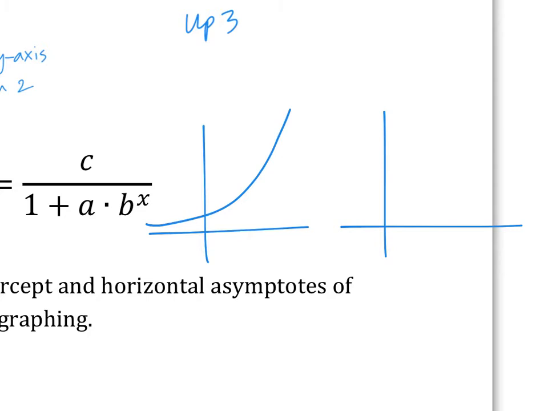The exponential graph looks like this. The logistic graph looks like this. And the difference is one of them has 1 horizontal asymptote. So exponential graph never goes below whatever that number is. There is a number that doesn't go below. The logistic graph actually has 2, one on the bottom and one on the top. So you have to know that there are 2, because if you sometimes graph it with your graphing calculator, it might not actually show you 2. And if you don't know what you're looking for, you might miss it. So please be careful.